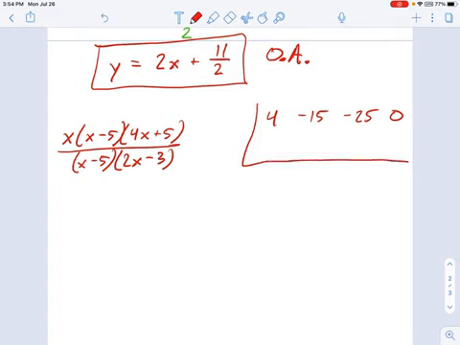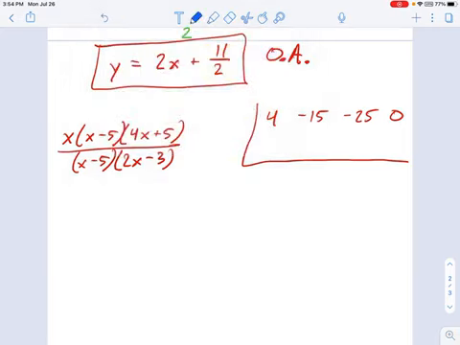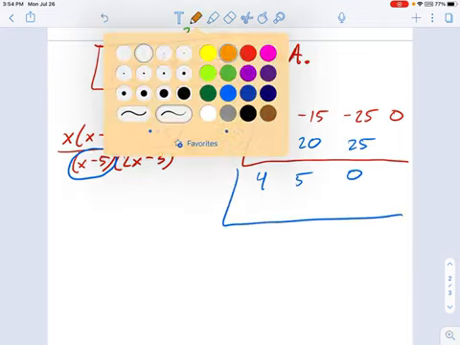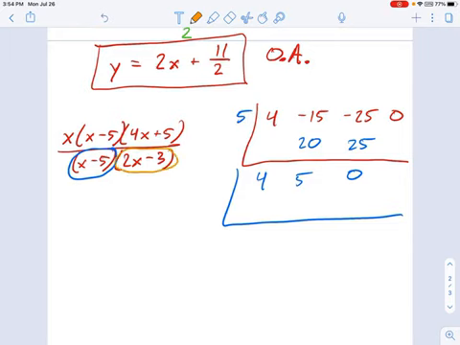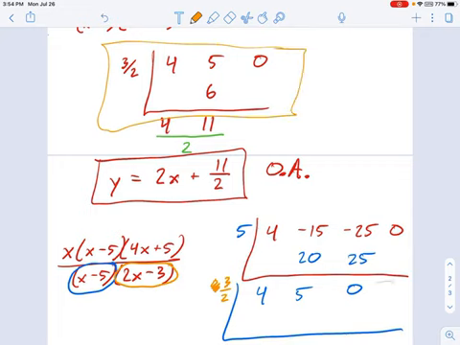And I'm going to start working through, let's start with the negative 5 first. And I'm going to color code this so we can kind of tell what's going on here. Negative 5 is up front. 4, 25, 25, 0. Now, we do a second round of synthetic division on the second factor, okay? And this would be that 3 halves. I'm not going to go through this part because we just did that. See? That's this thing right here. That's exactly the same thing. The only step I skipped was that removable discontinuity. And if you don't have a removable discontinuity, you won't skip that step.